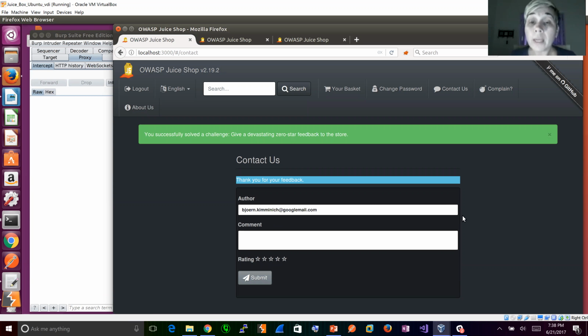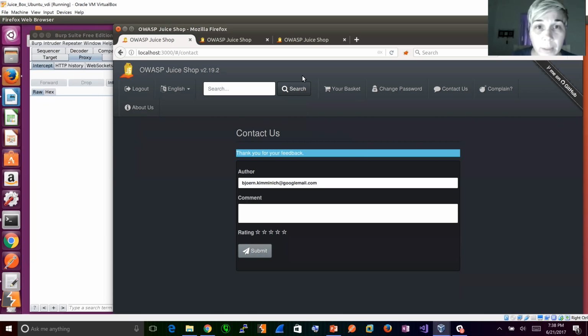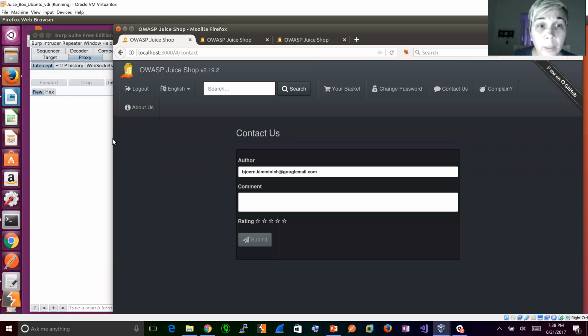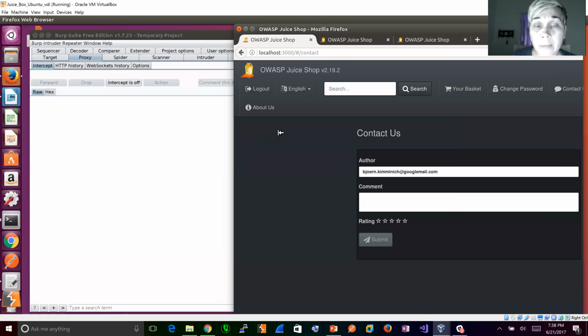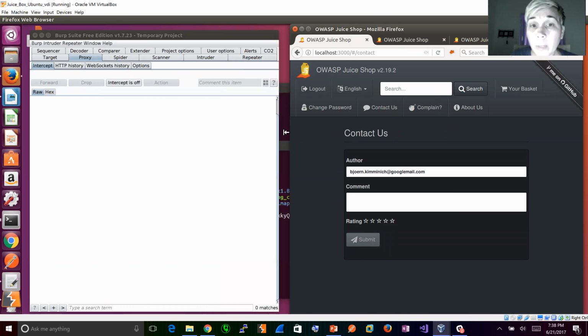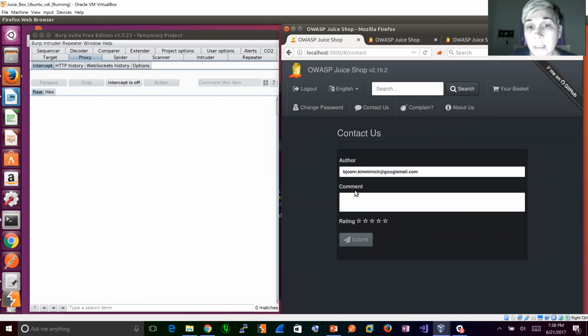Okay, so that's one way that we can solve this puzzle. There's another way that you can solve it, and if you refresh the page or reload the page, it'll bring back the client-side validation.